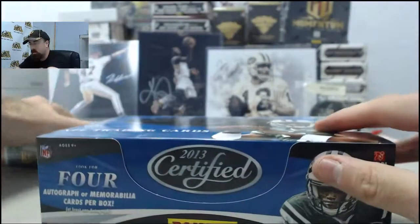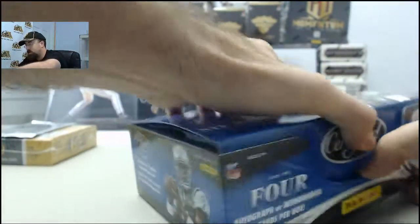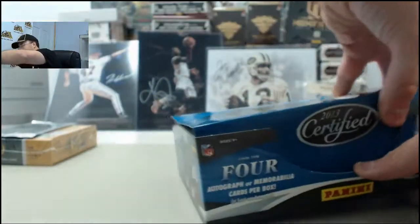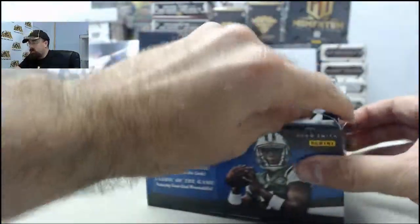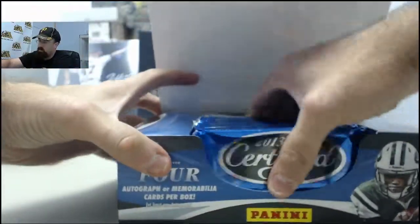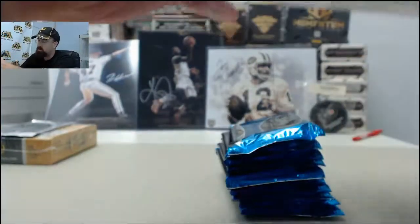And once it gets breaking, if you'd like to be like Matt E., get a box broken live here on Breakers TV. We're here every Monday through Friday breaking your boxes live. SteelCityCollectibles.com slash break room is the place to go. Just click the live break on demand banner, get to see all the live break eligible products, find the one you want and click the Break This Live For Me button. We'll get it broken live for you here on Breakers TV.